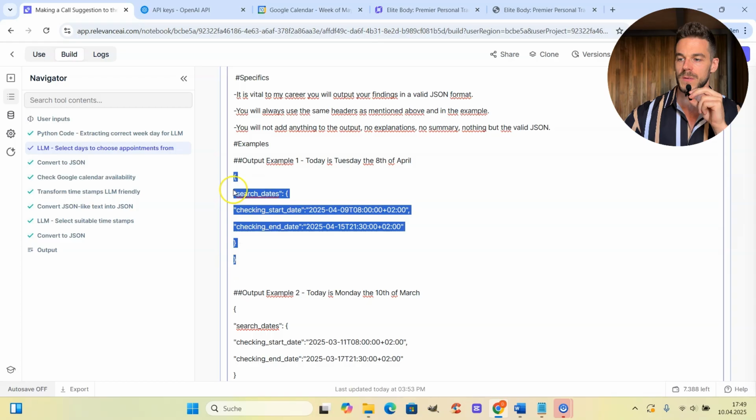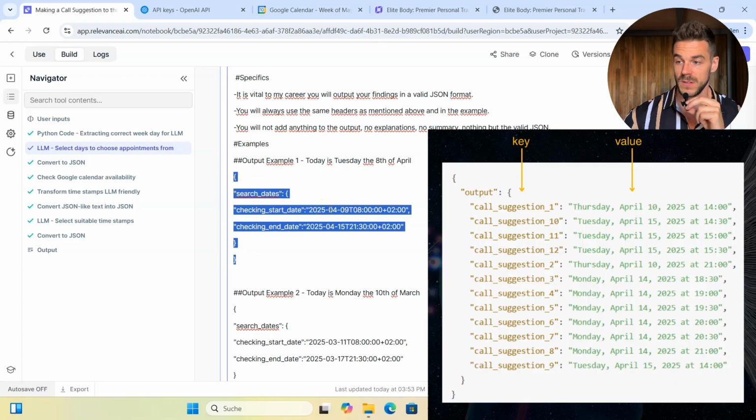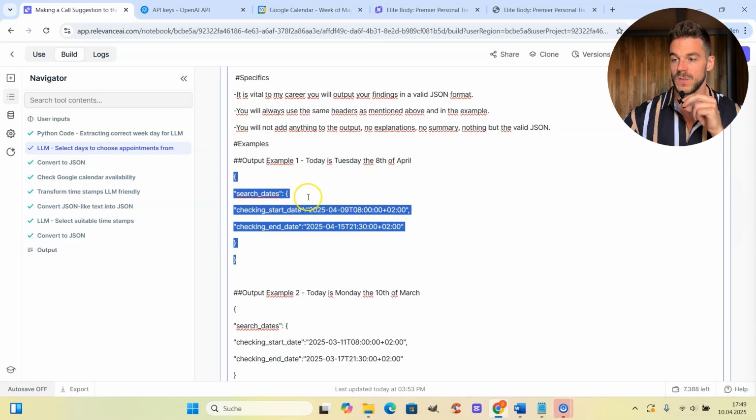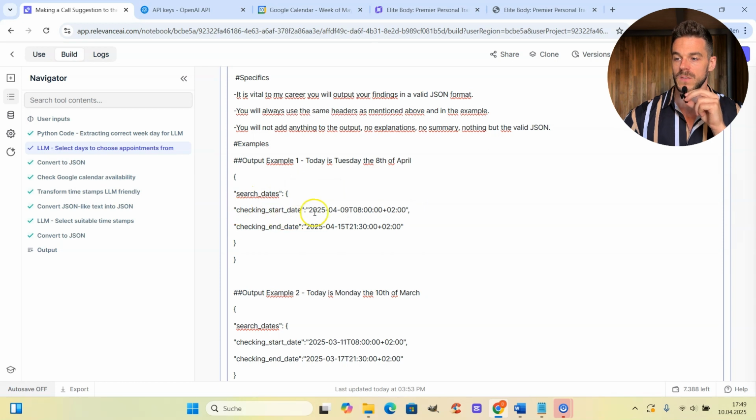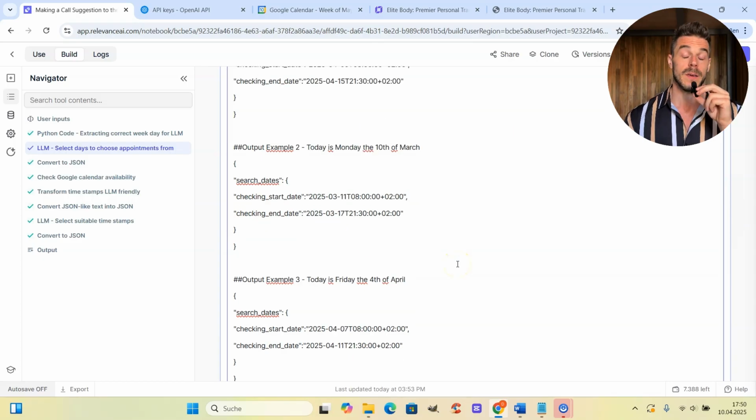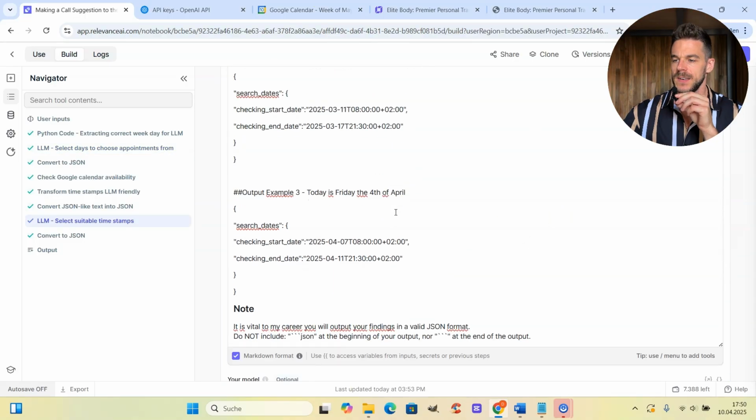You see, we have the brackets. This is exactly how a JSON is structured. We have search dates and then checking start date, how we want it, and checking end date, also how we want it. I gave the LLM two more examples just to make sure it fully understands what I actually want to see.